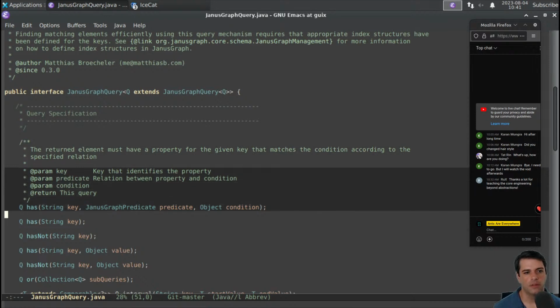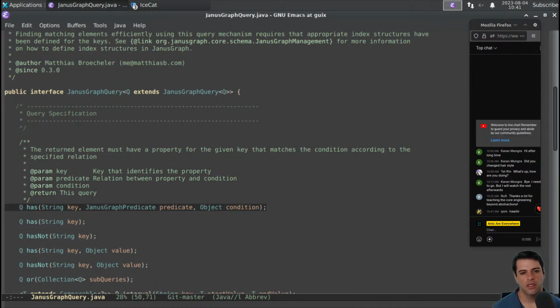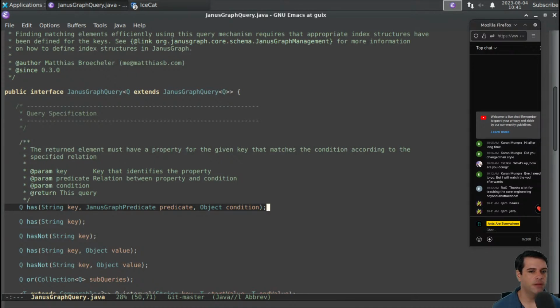So, for example, whatever Q is, Q query. Okay, so Q has key, predicate, condition. So I'm guessing if you call this, the key is a property, and it needs to have the property and also satisfy the predicate with respect to the condition.